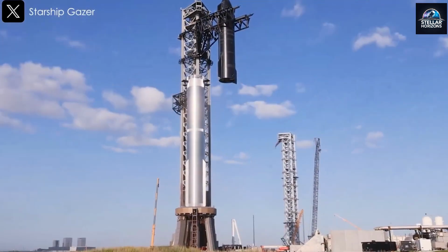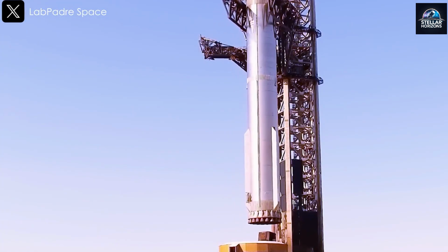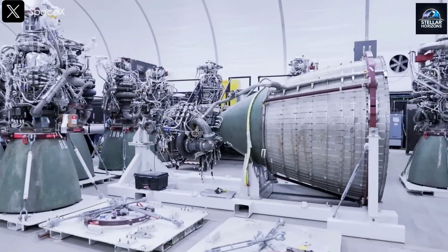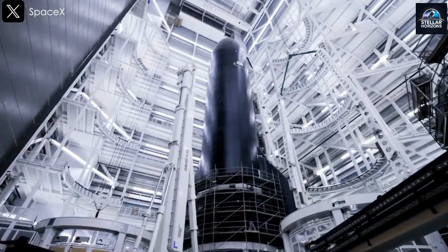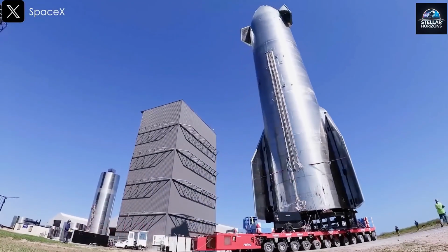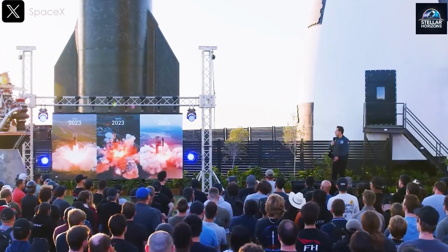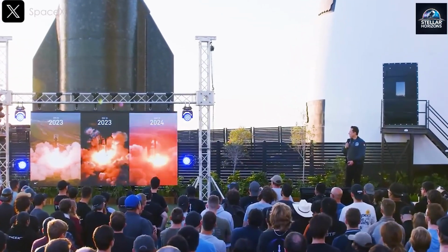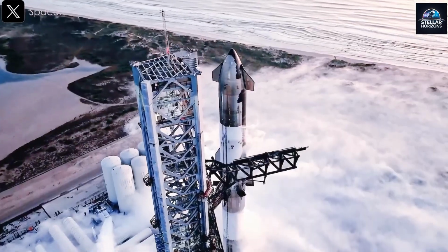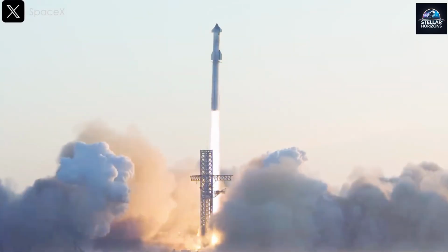Starship is the largest and most powerful rocket system ever built, designed to be fully and rapidly reusable. SpaceX believes that the combination of strength and efficiency is the key breakthrough that will enable humanity to achieve a variety of space flight milestones, including the settlement of Mars, a long-held dream of company founder and CEO Elon Musk. That vision may become clearer in the next 12 months as Starship is poised to make significant progress in 2025.